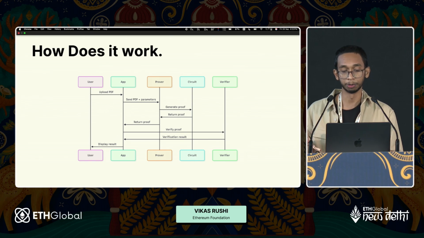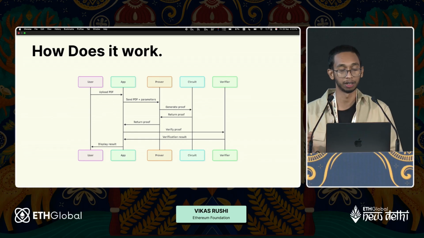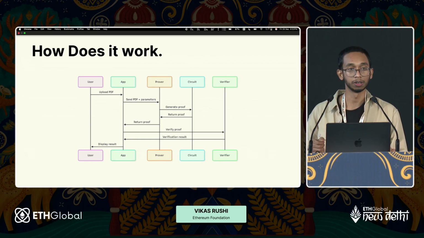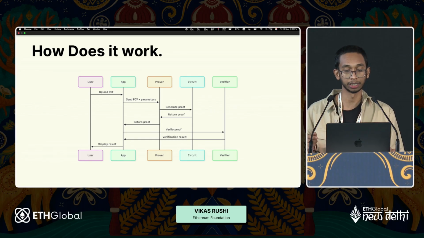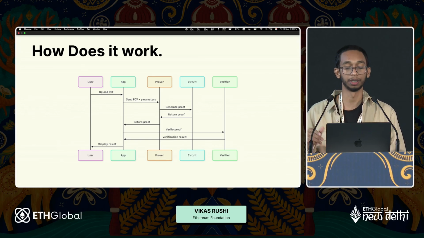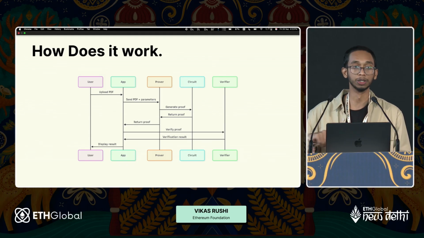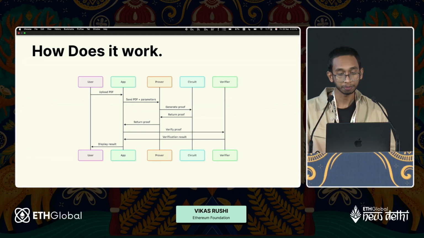Once you get the proof, you could verify it on any EVM-compatible blockchain such as Arbitrum or Ethereum. The verifier is a smart contract, and the circuits are SP1 circuits. You could put the zkPDF crates into SP1 circuits, prove all of the statements inside the zkPDF stack, and put all of these proofs into verifier contracts.